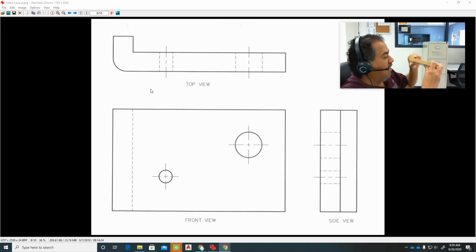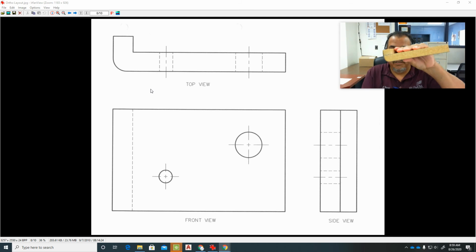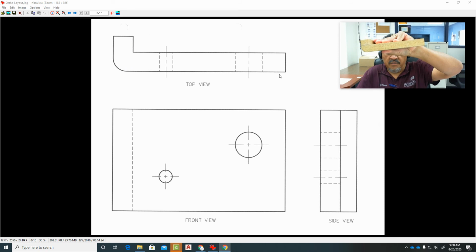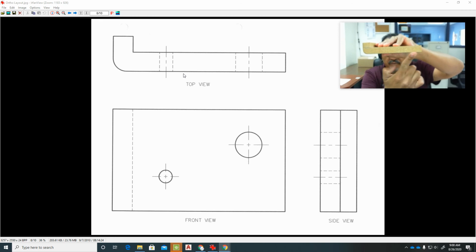Unfortunately, I'm going to have to turn away from the camera because I'll have to, if I do it this way, well, I guess it would be the same way, where that's the top view. The top view is where you can see this surface here, this round surface here, is this round edge over here, okay? And the rest of this object is the object line. So these are the surfaces that I can touch. It's this bottom surface here that I can see. This is what the object represents. That's why we call it an object line, okay?